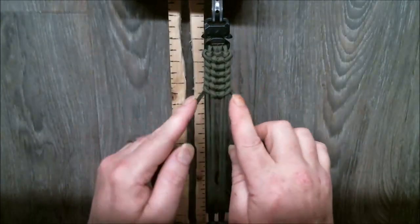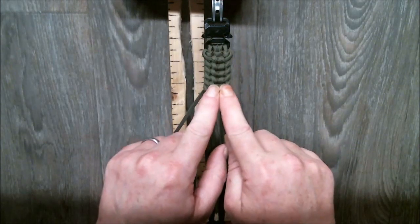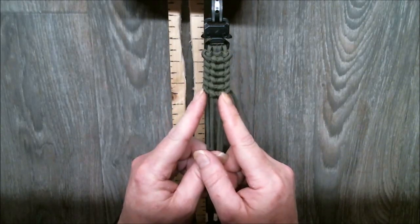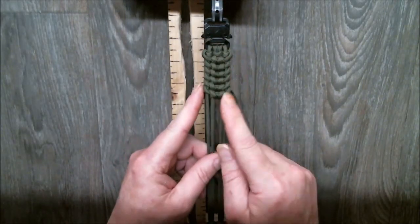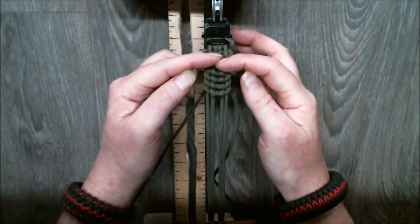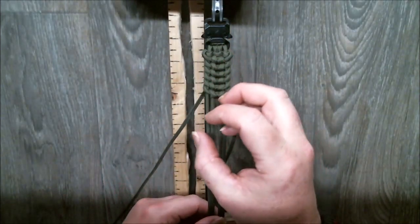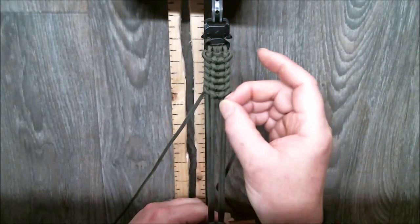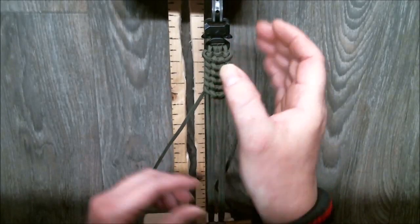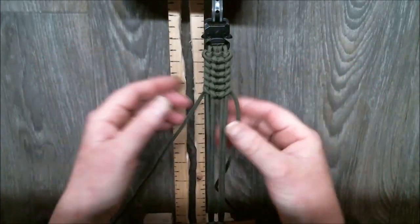All you do is you look at the repetition you just did and you compare it to the one you've done before. Make sure the sides are not sticking out further or pulled in tighter. That way the sides will be even. But you also look at just the layout of the knot to make sure that repetition and the next one and the next one and the next one are the same. Making one of these look good, neat, clean, and tight, or even, is all about consistency, both in the amount of tension and the direction of tension. That's all there is to it.